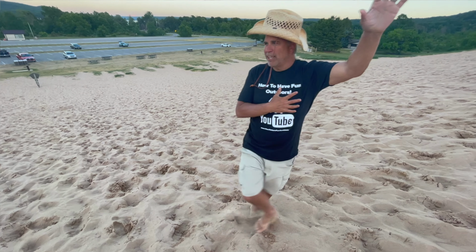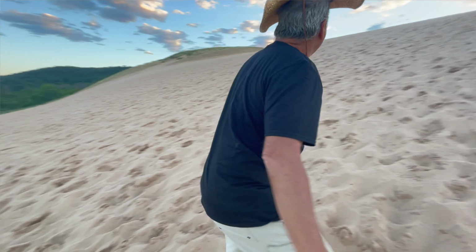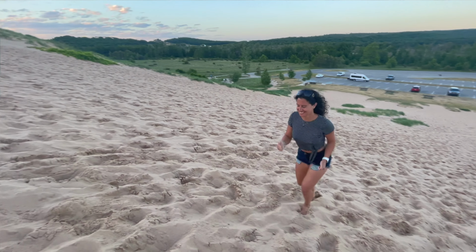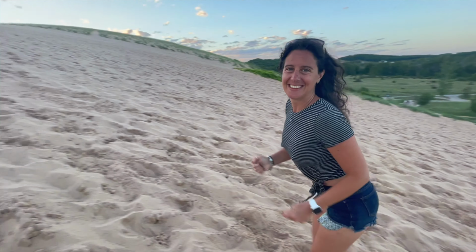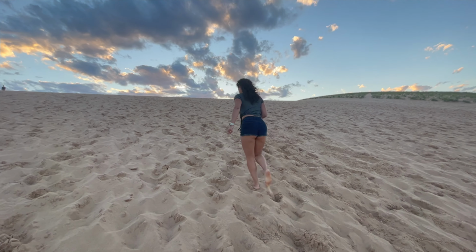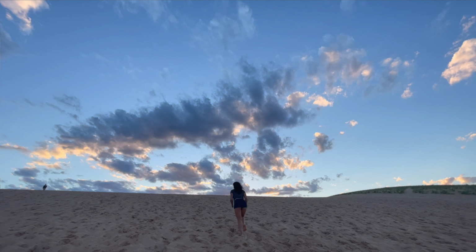The sand can be very hot and abrasive. And under the shoots of the dune grass can stab you in your feet. So keep that in mind. A lot of people aren't aware of that. You definitely can get wet and wild. The dunes are a bit like the desert environment. You'll need to stay hydrated. So bring a bottle of water. And overall, you'll have a great time at the dune climb.